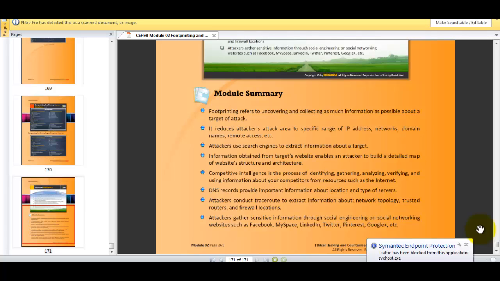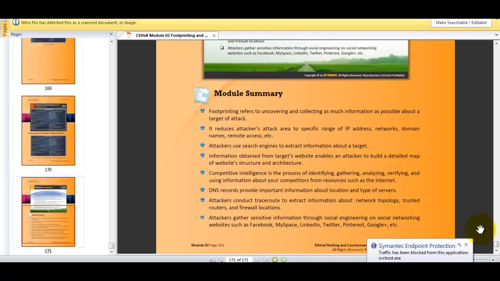Competitive intelligence is the process of identifying, gathering, analyzing, and verifying information about a competitor. Suppose you are doing competitive intelligence, then you need to gather a large amount of information about your competitor: what they are doing, their new products, their pricing, and how they deal with their customers. All these things you need to keep in mind for competitive intelligence.